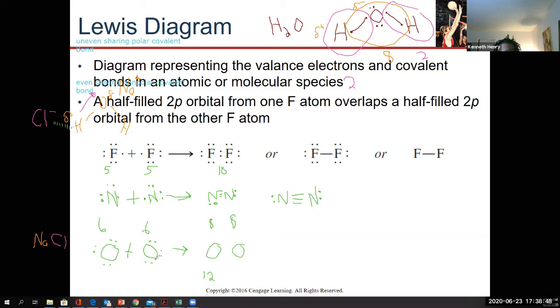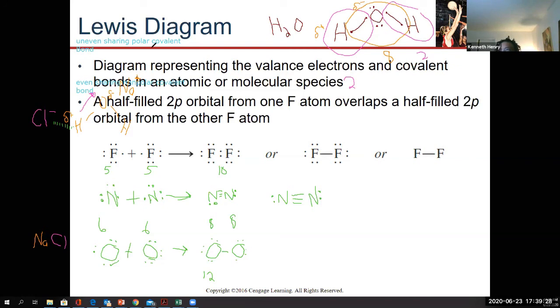So if we use a single bond, let's say we take one from each side, one from here and one from here, right? Does that meet the octet rule? No. Count. We have 1 electron here, so that's 1, 5, 7. Has to be a pair. Well, I could actually just take 2 of them from this one side and put it there and put the other one here.